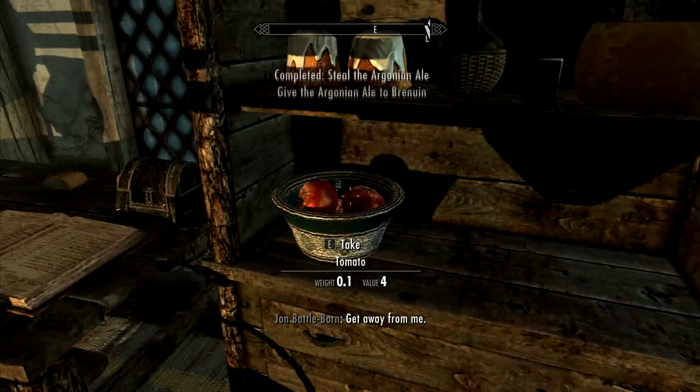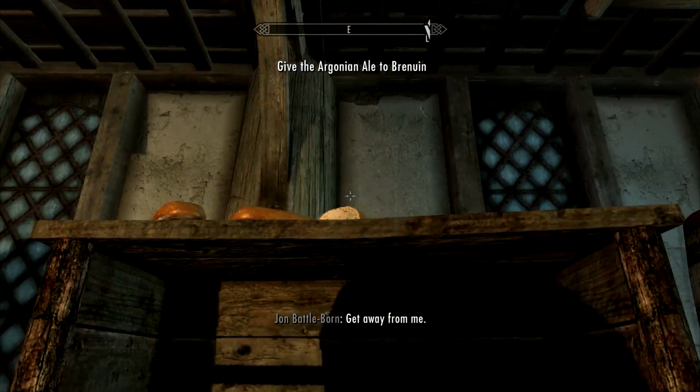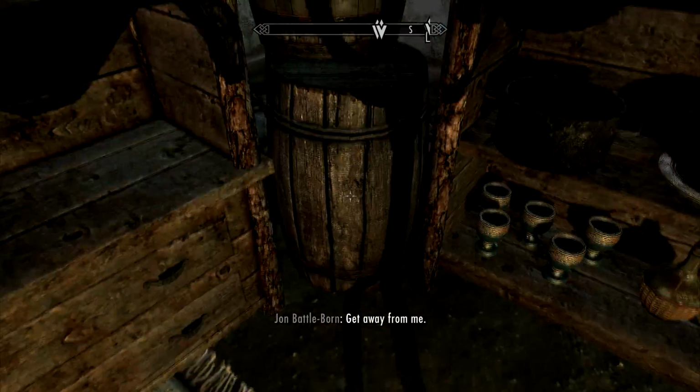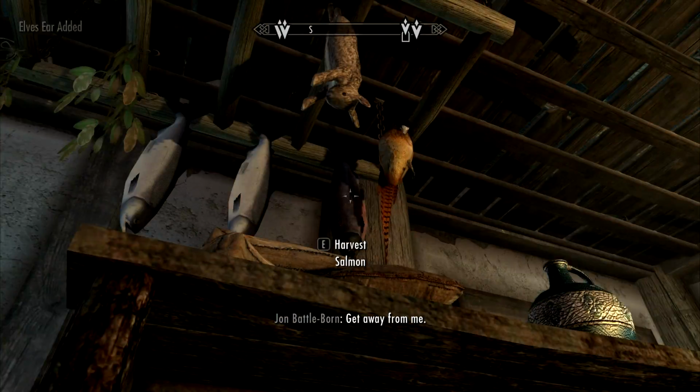The Argonian Ale Brennewin wants is right there on the shelf. Pretty easy to get, especially if you've chopped wood to hold it. Don't even need to steal it. Not all the quests are that easy.